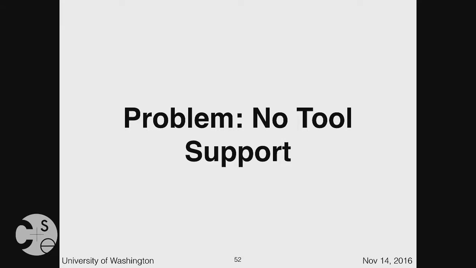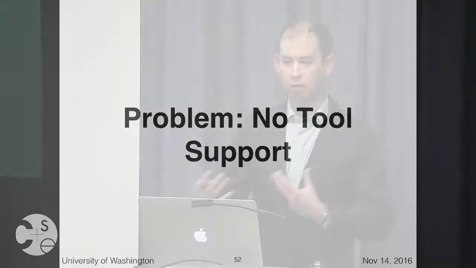But the problem where I step in is that there's not really any existing tool for the JVM that works off the shelf on a regular JVM and does this efficiently. To do these kinds of analyses, the requirements that I set out is that we need something that's performant, something that we could maybe hopefully one day see deploying in the field. It's something that's portable, that doesn't require specialized JVMs. Maybe one solution is we hack up OpenJDK and then have our special version, but that's not a great story either, because then there's a new version of OpenJDK and we need to come up with a new hack. And it also needs to be sound and precise.